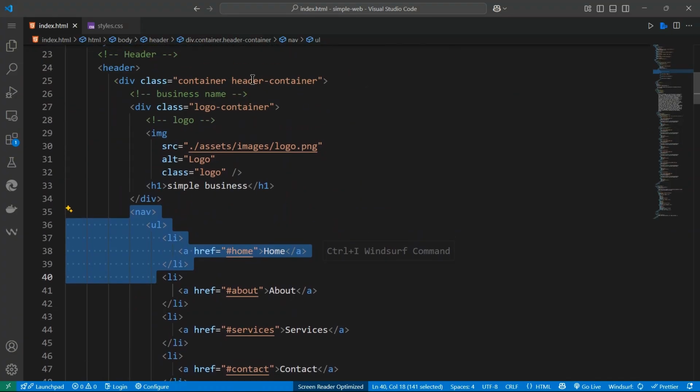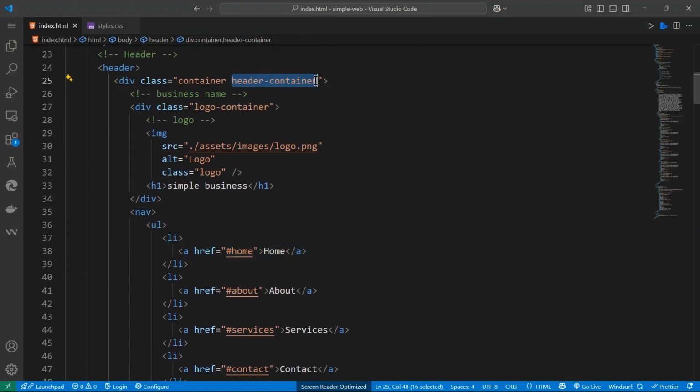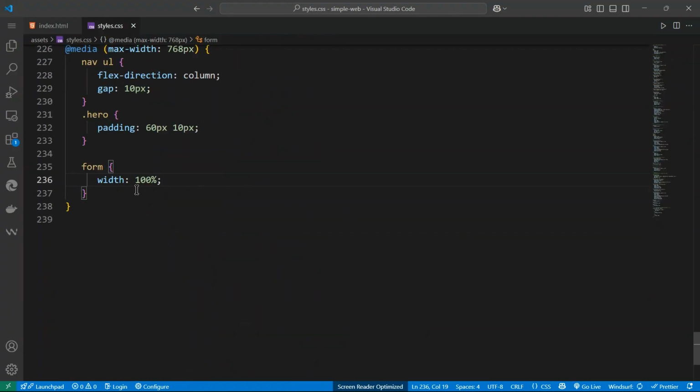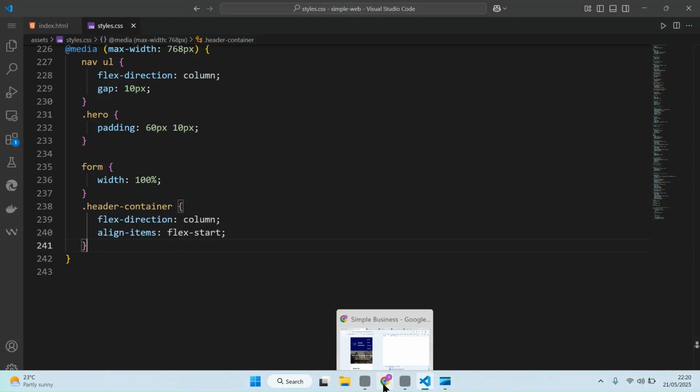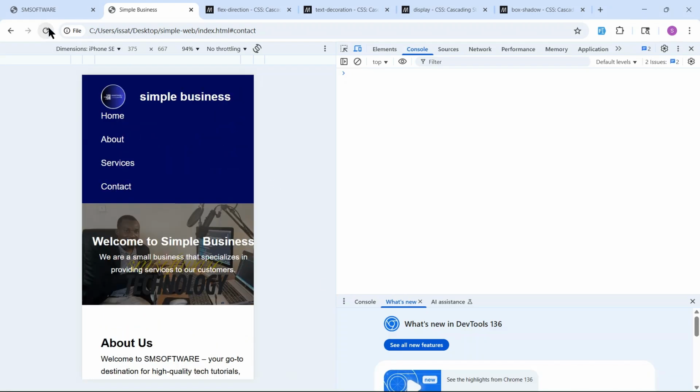This is the one actually holding the menu, everything here. So we need to do that. We can go down here, do header container. We can also set its display to column. So if I reload, now this is what we have.